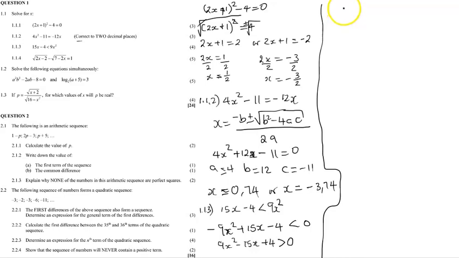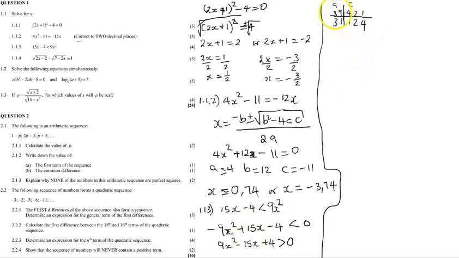You can use the twin tower, where you find the factors of a and c. A is 9, so the factors of 9 are 9 and 1, 3 and 3. And then this side we've got 4, which is going to be 4 and 1, 2 and 2, and then we can just interchange the 4 and 1 to 1 and 4. And then we want factors that, when cross multiplied and those products are added, give us 15.